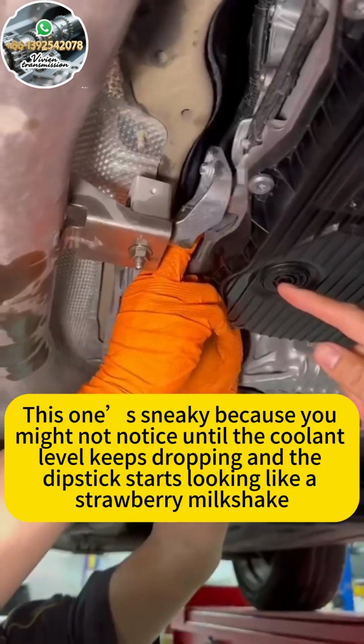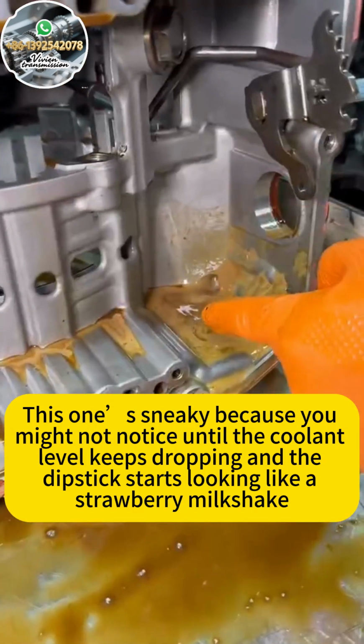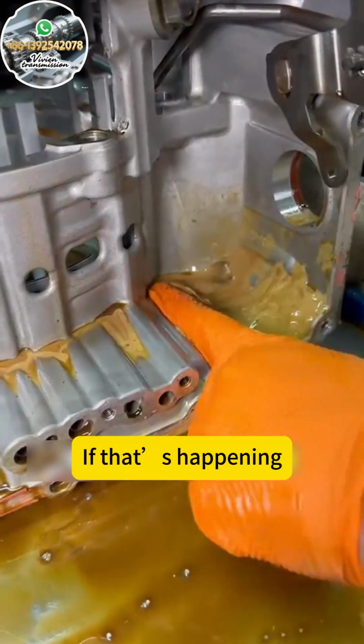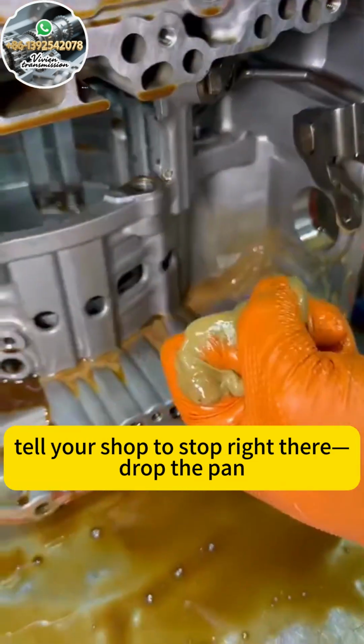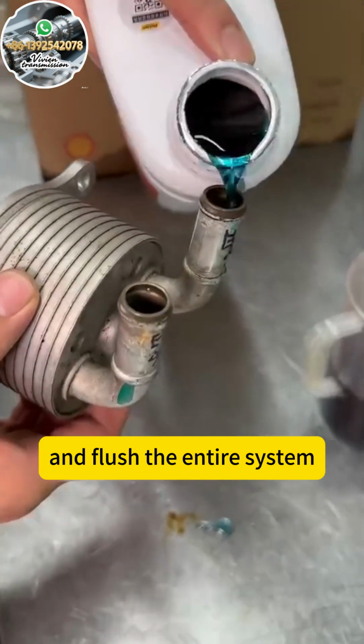This one's sneaky because you might not notice until the coolant level keeps dropping and the dipstick starts looking like a strawberry milkshake. If that's happening, tell your shop to stop right there. Drop the pan, pull the valve body, and flush the entire system.